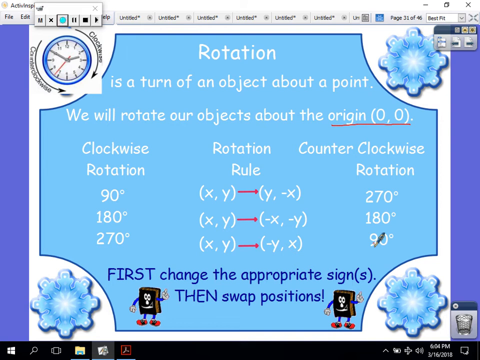Once you do a little bit of practice though, and you've done several problems, it will get easier and easier. I do suggest coming back to this table and keeping this handy so that you can write your rules for each problem. All right, so let's do a couple of problems now.